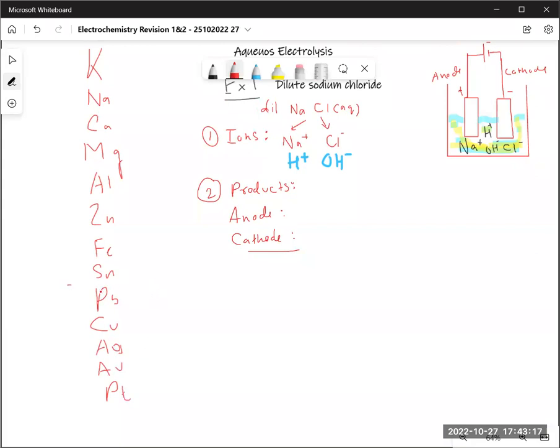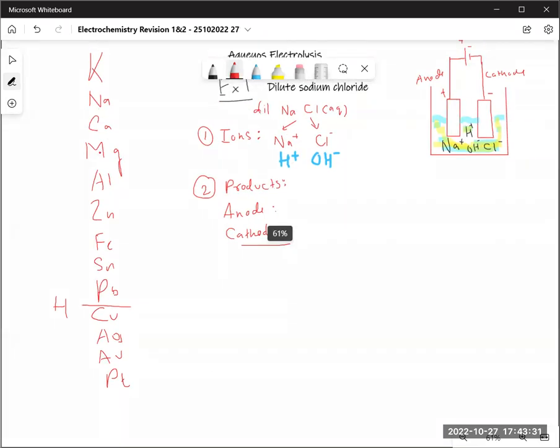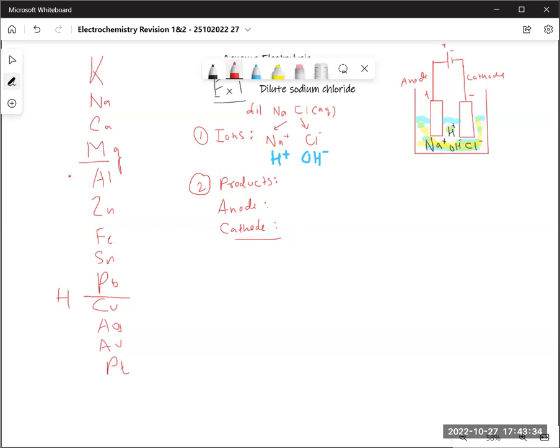Now, can you tell me what is less reactive than hydrogen? Hydrogen is between lead and copper always. So what is more reactive, or what is less reactive, sodium or hydrogen? Tell me. Hydrogen. All right. Anyone else? Let's say Najla, what is less reactive, hydrogen or sodium? Sodium. And now I have two answers, Na or H. Now let's do a voting.